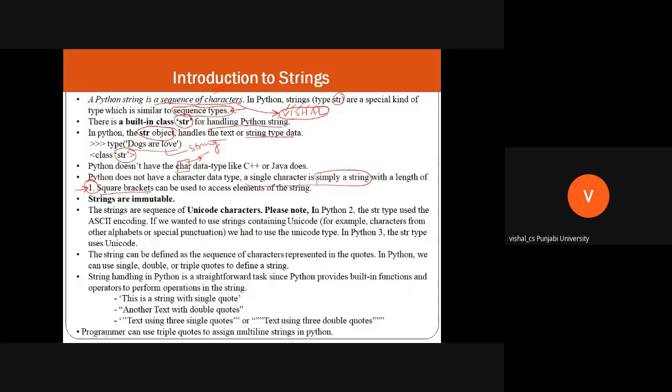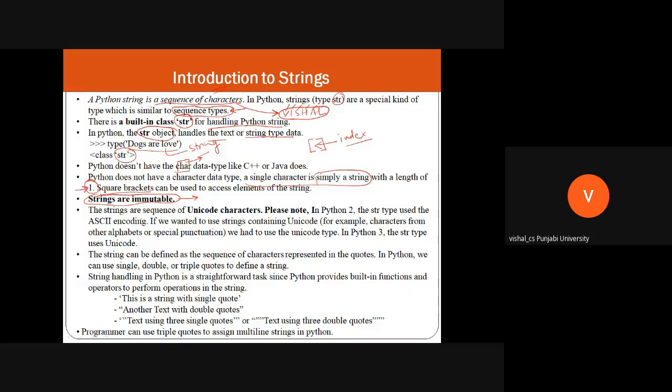When you want to access the elements of these strings, you will be using the square brackets, as we have already seen when accessing the elements of tuples and lists. Inside the square brackets, you put the position, or we say the index. This is important: strings are immutable like tuples. So you cannot change the contents of a string once it is declared. This is the major feature of the string.